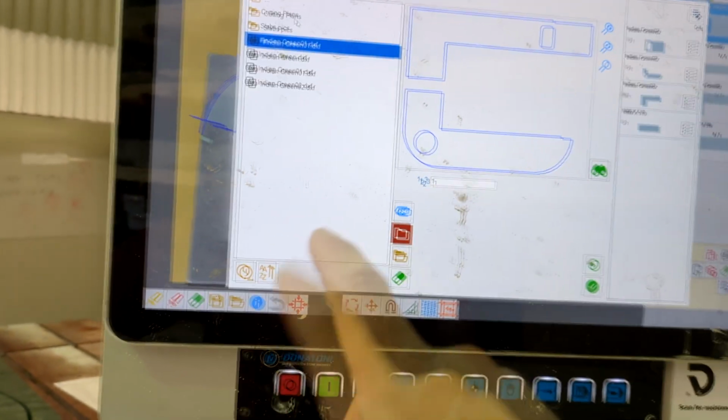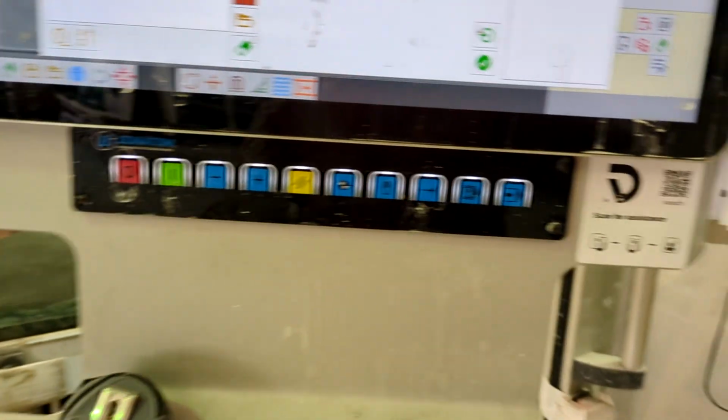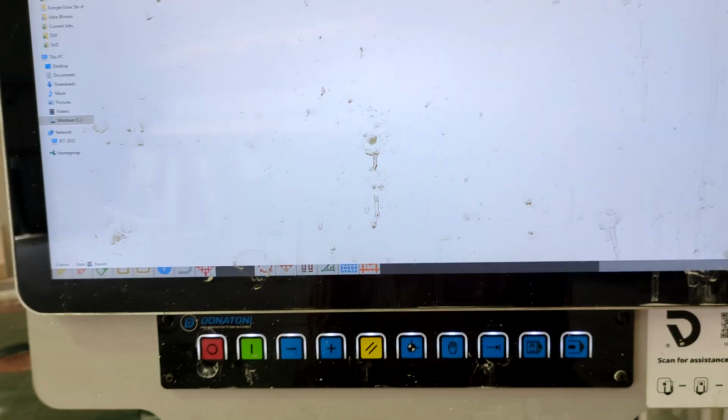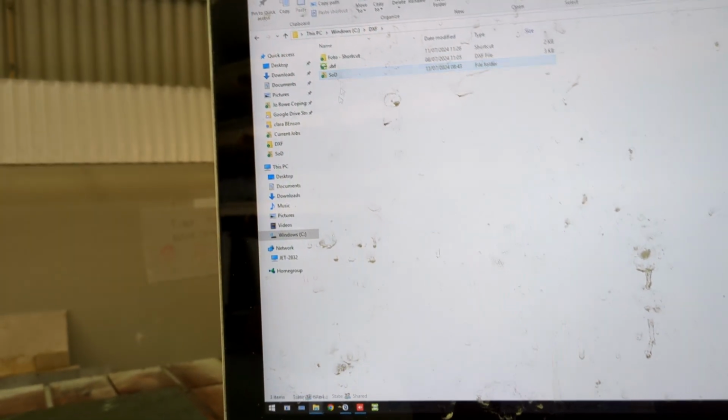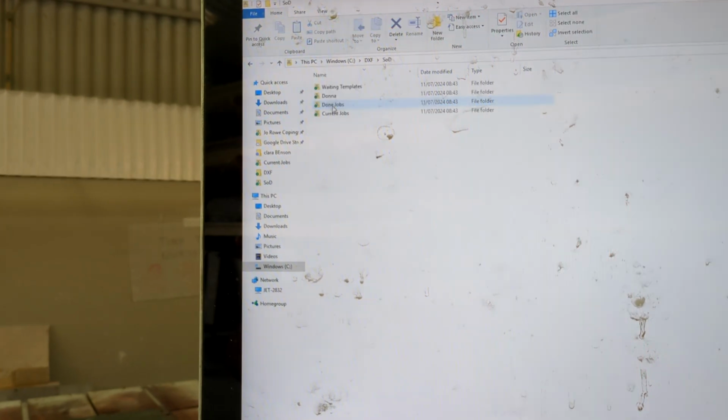So these are the two options that we use, and also to gather all the jobs we are using Google Drive. Obviously it's all on Google Drive, and we've got it divided in sections, like Stone of Destiny, that's the place where we work.